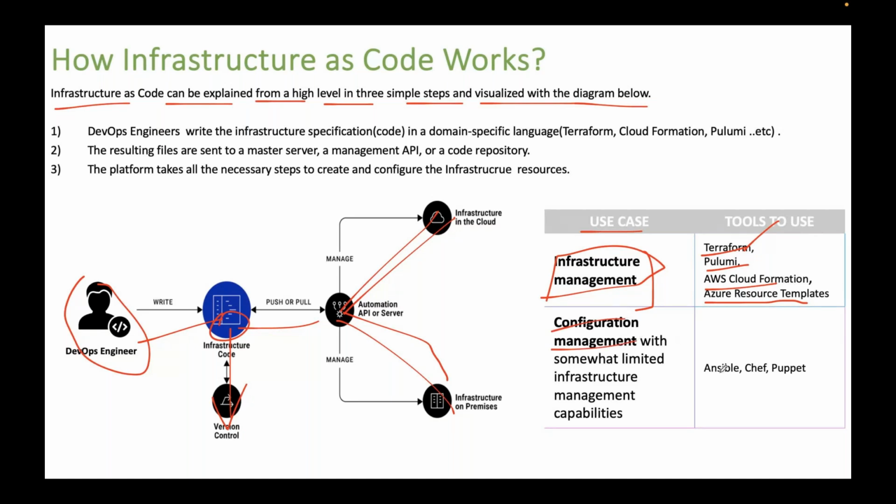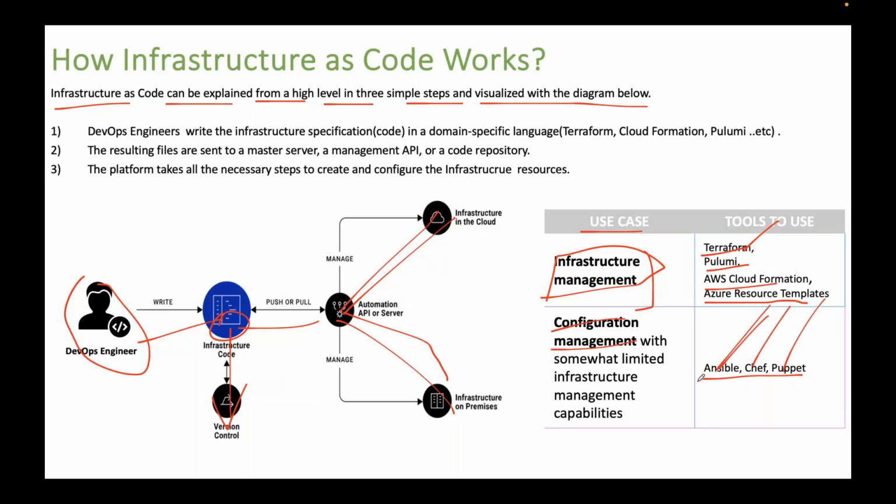Ansible is a popular one. Anybody have an idea what Ansible is? Ansible is a configuration management tool which can be used to automate configurations. Instead of connecting manually to those servers, installing the packages, updating the packages, we can use any of these configuration management tools. We can make it automation. Ansible, or you can use Chef, or you can use Puppet. But Ansible is the popular one among these three.